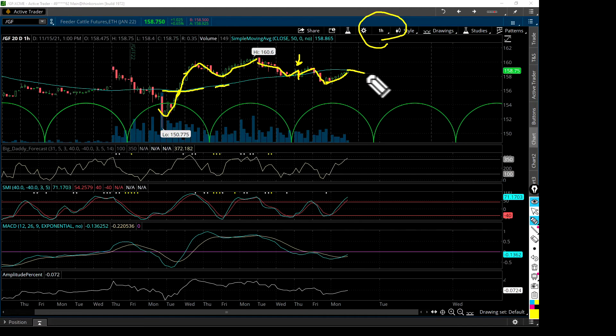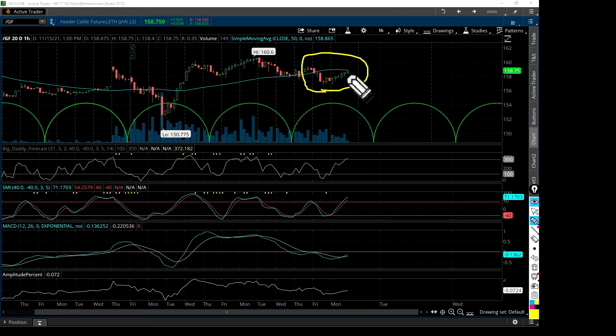It touched the 50 and is just sitting there. This is a sign of weakness — when we see price trading below the 50-hour and not getting above it. So tomorrow at 8 a.m. — cattle trade roughly six hours from eight to one — we'll see what happens. The candlestick will most likely open right above the 50, though gap downs and gap ups do happen occasionally. The question is: does it bust above the 50? That line is kind of trending like this going forward.